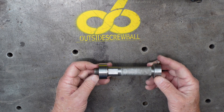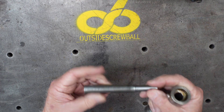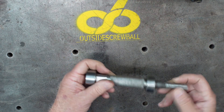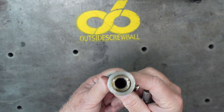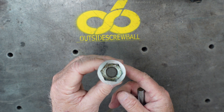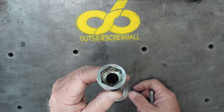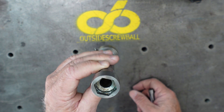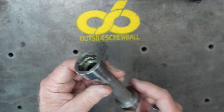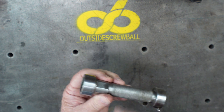This was a fun one. This is a tap follower for the lathe. There's your mandrel that would go in the drill chuck in the lathe, and I made it so that it was two-sided. One side would hold my round dies and the other side would hold my hex dies. This was a fun one when I got my mill — trying to figure out how to cut the hex using the rotary table. It was a great education for me to learn. I also put flats on it for a wrench so that you can actually turn it with a wrench.